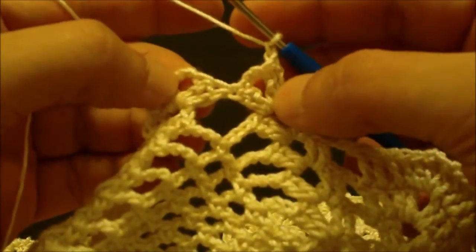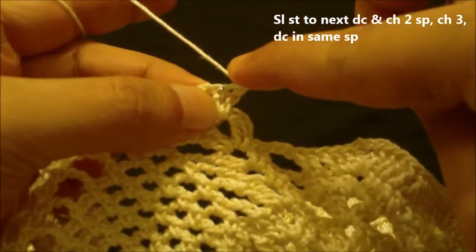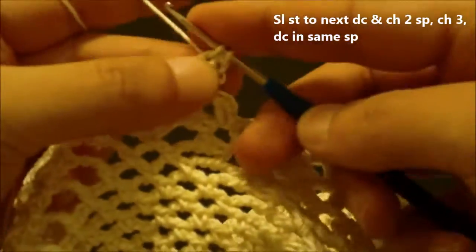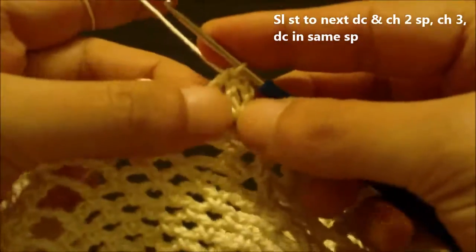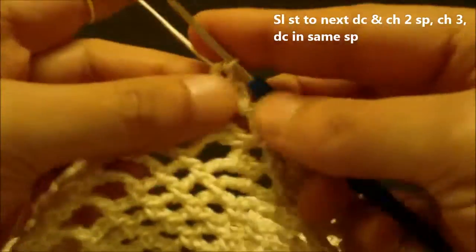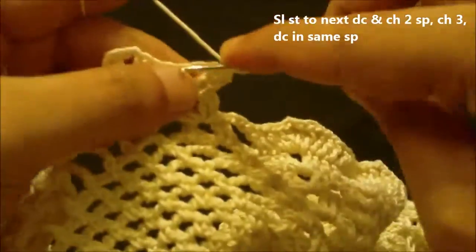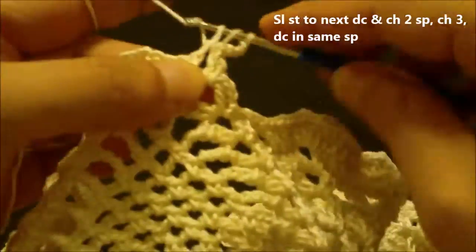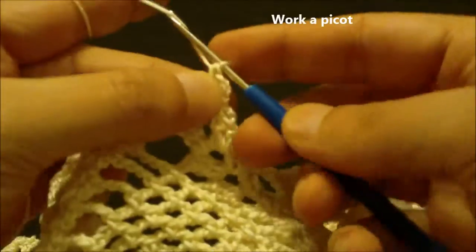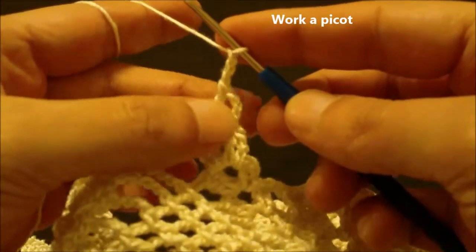Okay, now we will slip stitch to next double crochet and then into the chain 2 space like this, and then we will work chain 3 and a double crochet like this. Now what we will do, we will chain 3 and then we will do a picot.